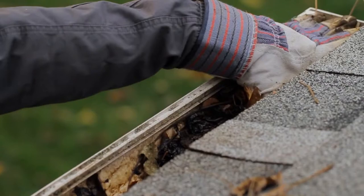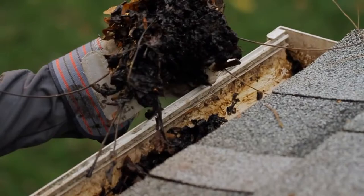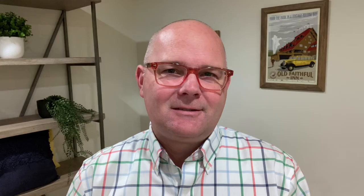Let's get started with the exterior. One of the most important tasks is to clear and clean out gutters and downspouts frequently throughout the fall to prevent buildup of leaves and other debris. Neglected gutters can lead to wood rot and pest infestations, not to mention gutters being pulled away from the fascia and being ruined.